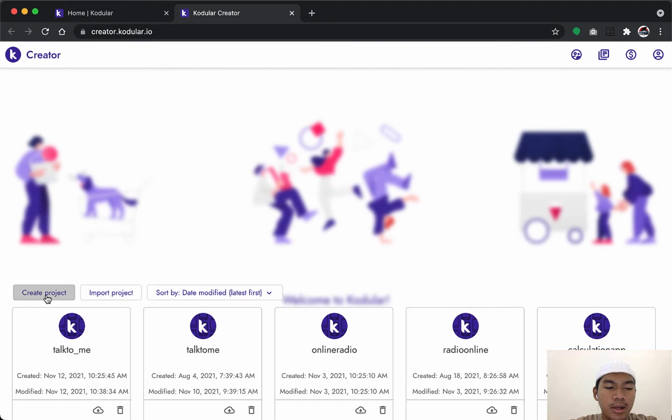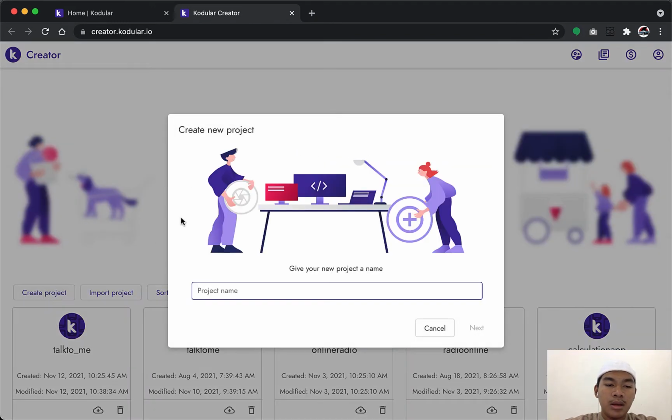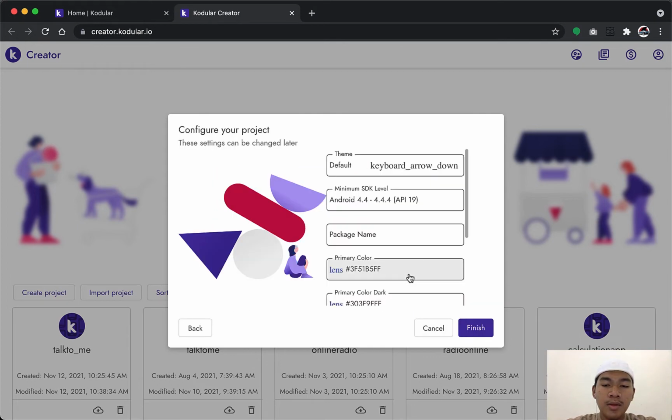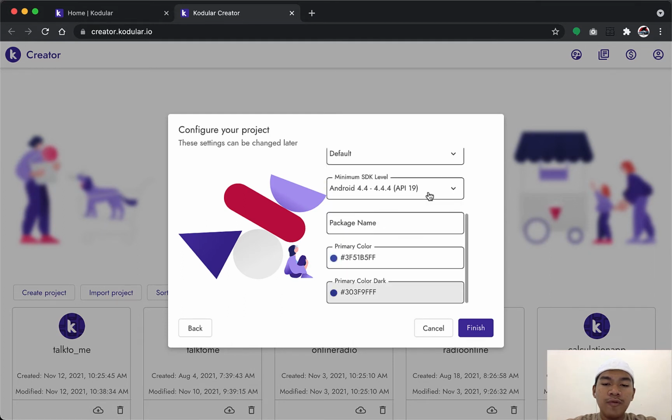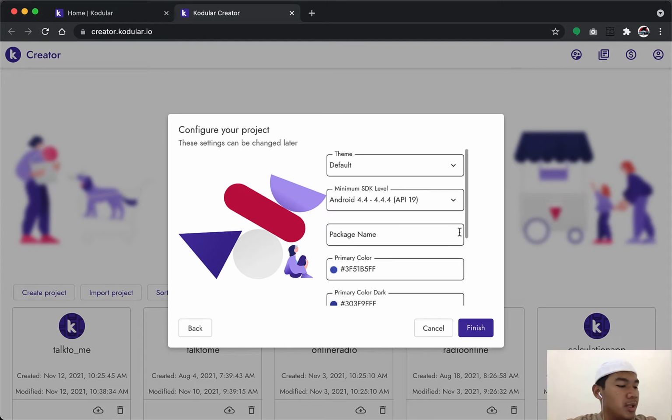First, create a project. Press the Create Project button here, and then give the project a name. So I will give the name of my project something like this, and then click next. The project configuration doesn't matter in this project.